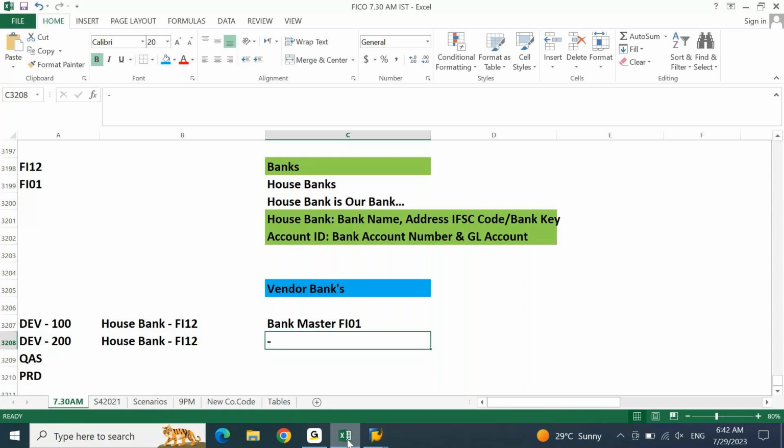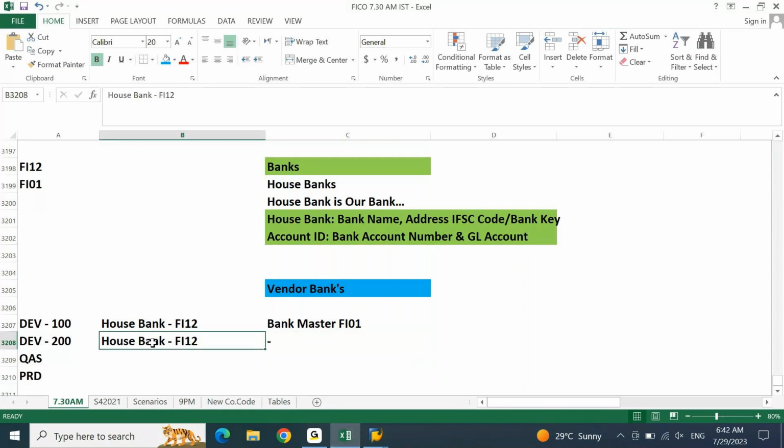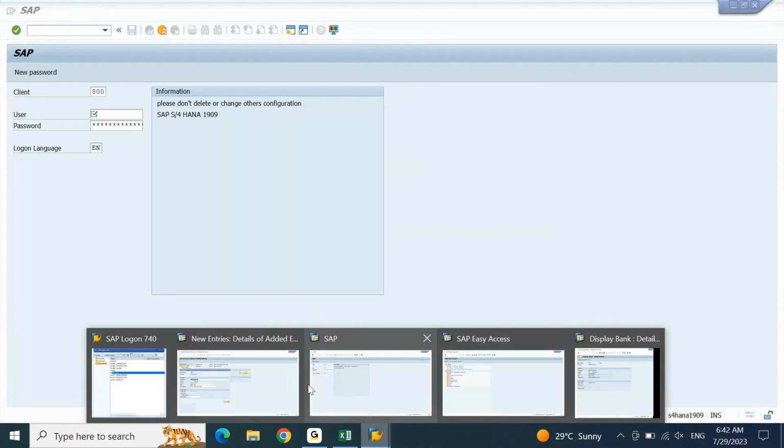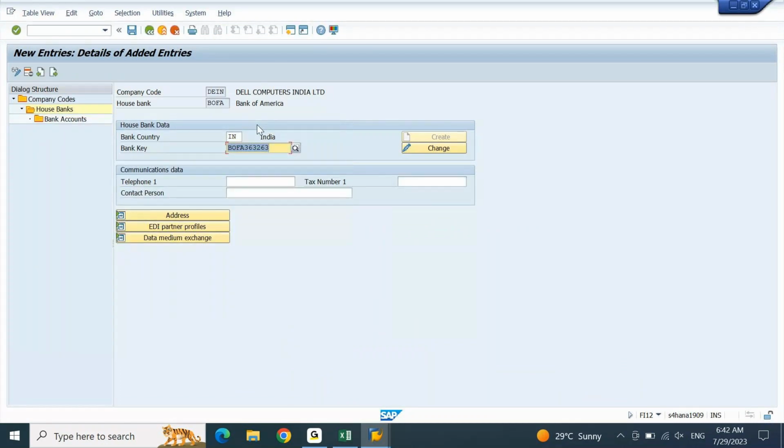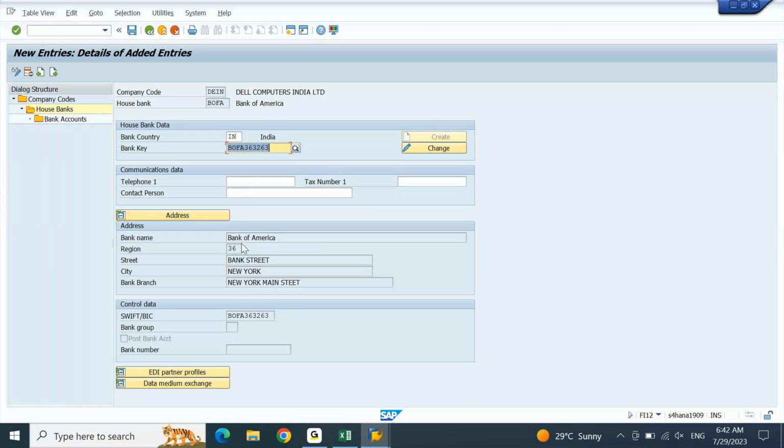Now when you move the configuration from development 100 to development 200, let's say I'm inside development 200. Let's assume you have something called address here. If you go to address, whatever you are able to see here, everything will be blank in development 200.